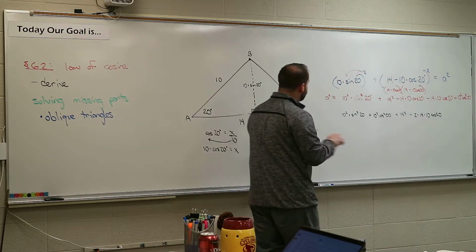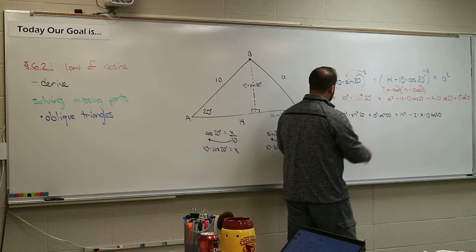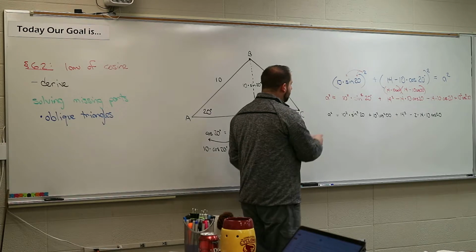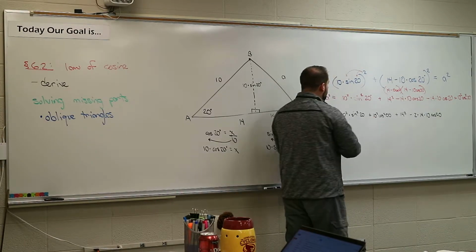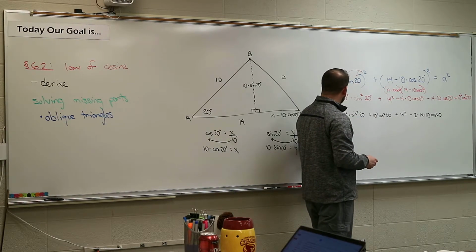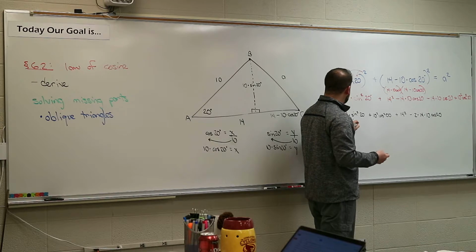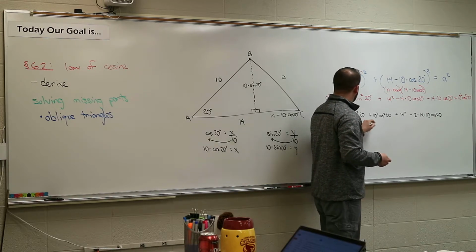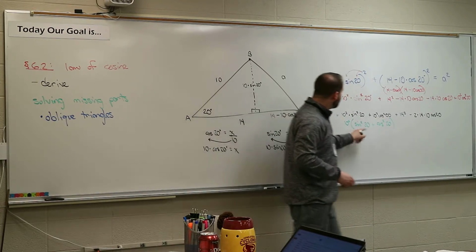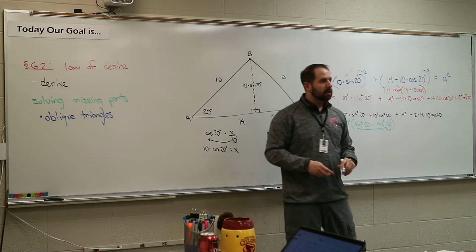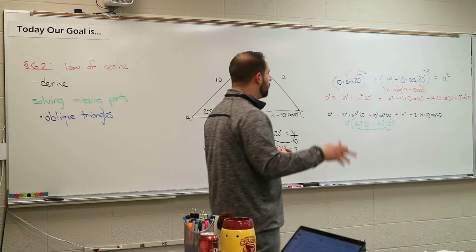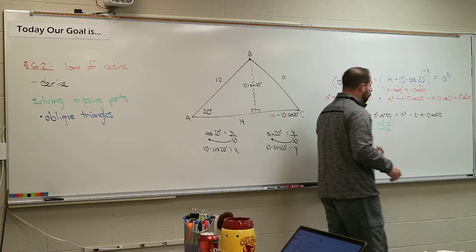And the reason why I moved that back item all the way to the front is because there's something in common here. They both have a 10 squared on them, and I can't add them because they have different trig functions, but I can factor it out. So if I factor out the 10 squared, I'm left with sine squared 20 plus cosine squared 20. This item is actually on your property sheet. It's a Pythagorean identity that sine squared plus cosine squared of any angle is always the number 1. So this is a 1.